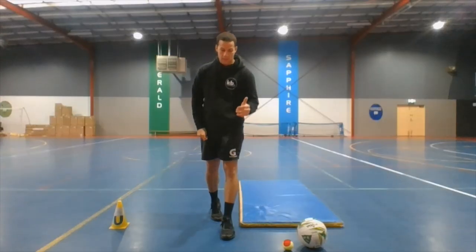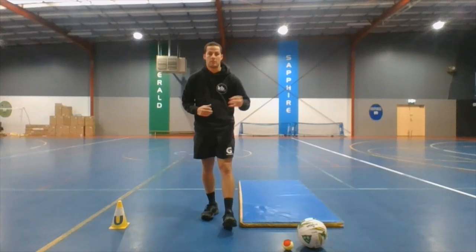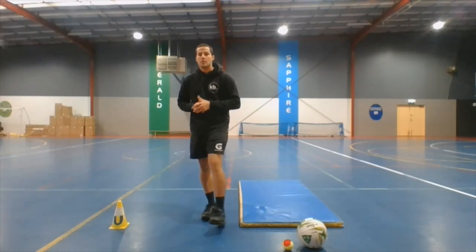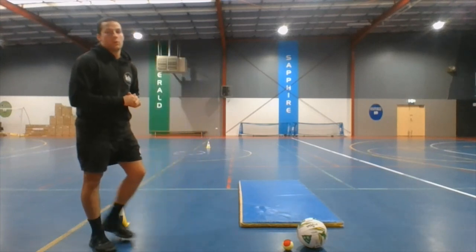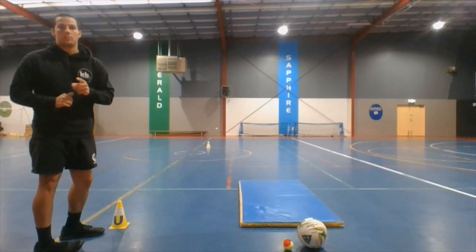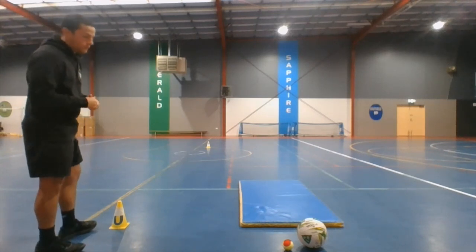Okay. So the first one, under our warm up, okay, we're doing two jogging shuttle runs. So we're starting off nice and easy, we're just gonna get ourselves warmed up. So like I said, shuttle run is when you start at one point, okay, and you go to the other. So I'm actually gonna do the activity for you guys, so I hope you're doing it back at home. So two jogging shuttle runs, off we go.